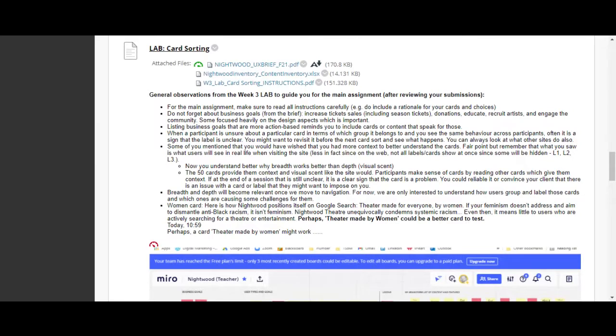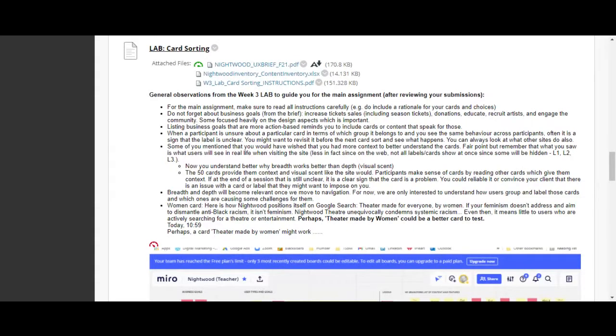What is the other piece of feedback? Listing the user goals and the business goals on Miro or on your board will remind you not to forget to have cards that speak to the business goals and the user goals. In fact, it's easier for me to see the business goals, user goals and profiles from the beginning, and then your choice of cards, almost in the sequence in which you did your assignment. And I will tell you, students are doing that very well, and that is so much easier for me to read and go through the assignment.